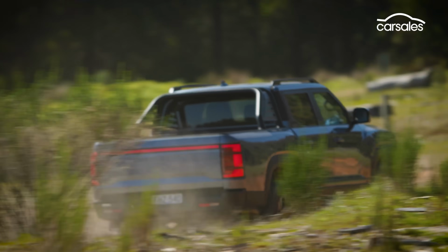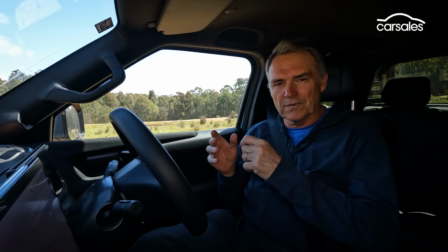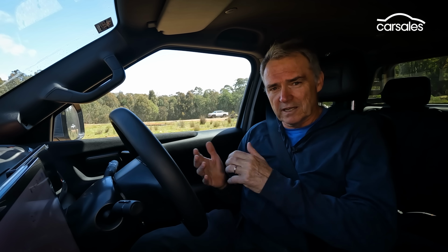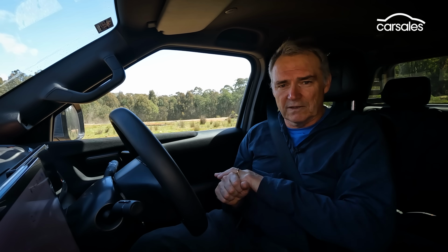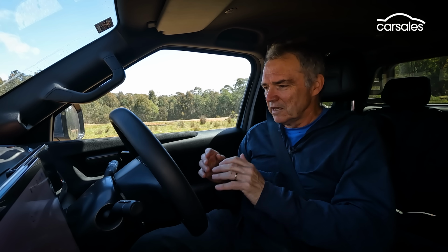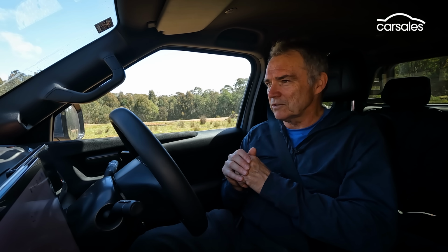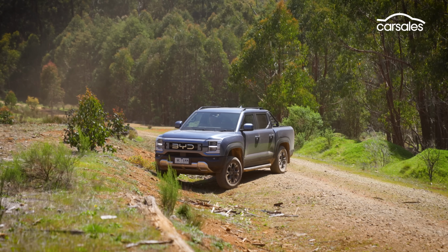All right, now we're going to try a little bit of techie off-road stuff, traversing a ditch and seeing how we go for grip, how we go for articulation, wheel travel, and so on. You've got to have some concerns about a vehicle that doesn't have diff locks and so on, and an independent rear and the torsion beam to give it that extra articulation. So we're going to start off in mud mode and see how we go traversing this angled ditch. All right, here we are. All right, we're into it now, and we're going to try and climb up the other side.